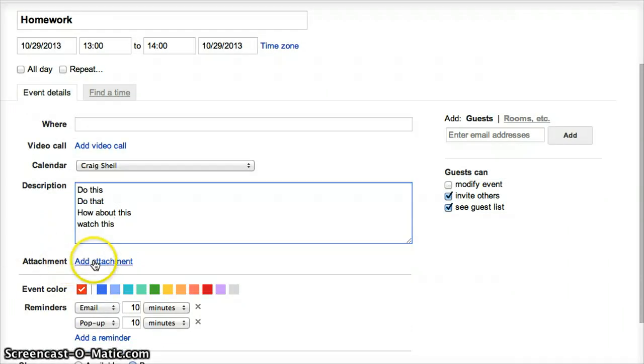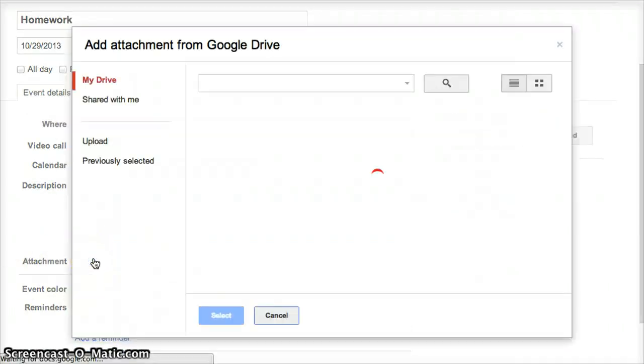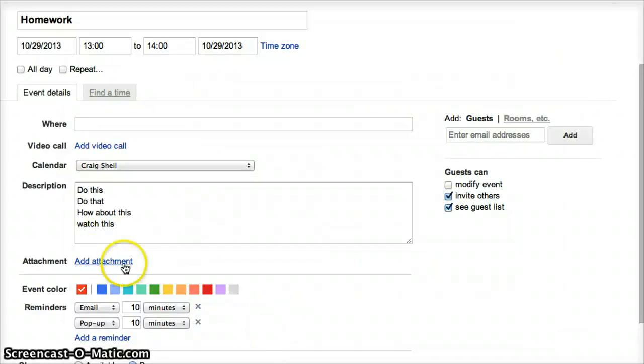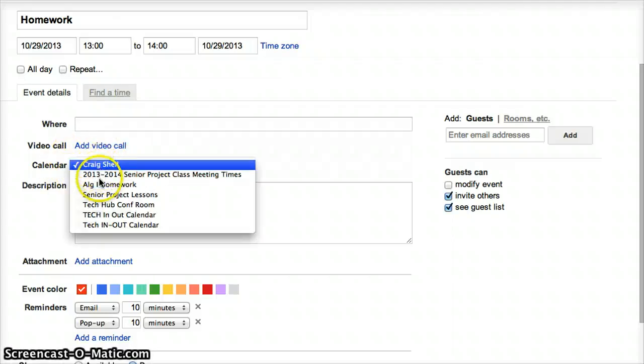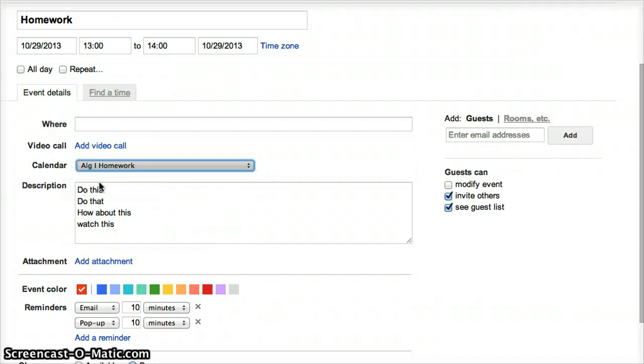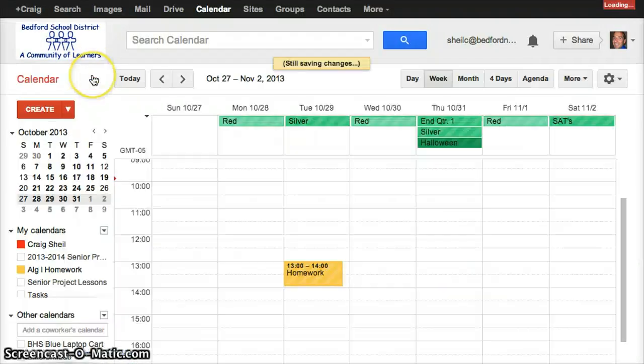But the cool thing about this is you can then say add attachment, and you can attach all the documents that actually pertain to that particular assignment, and it will show up. All right, so you can add all the attachments, but the big thing here is you want to make sure you select the right calendar. I need to select the Algebra 1 homework calendar. Okay, then I hit save.